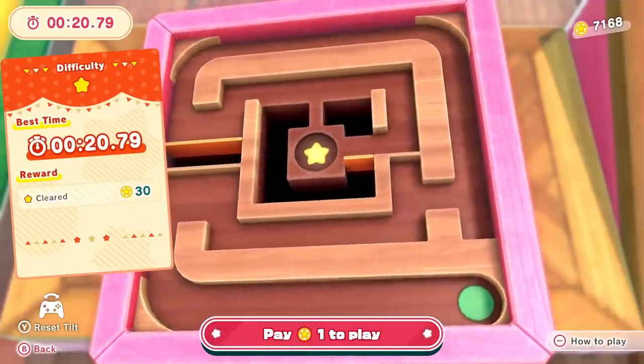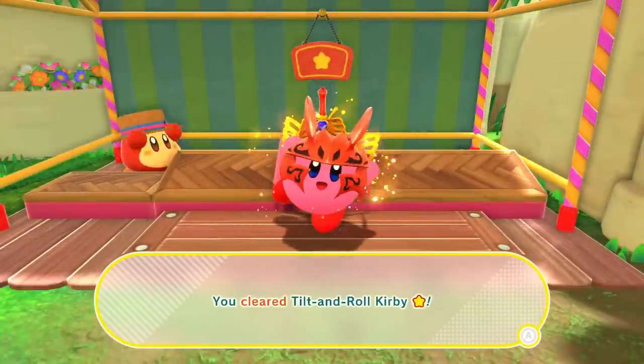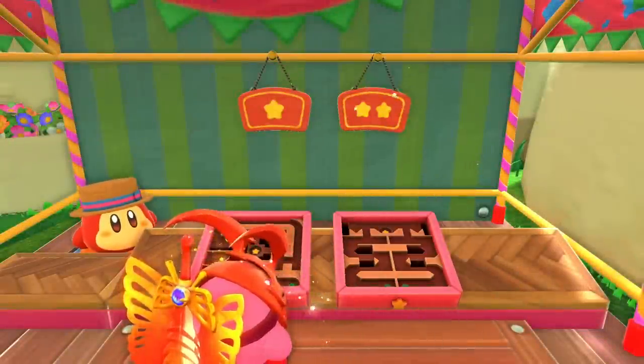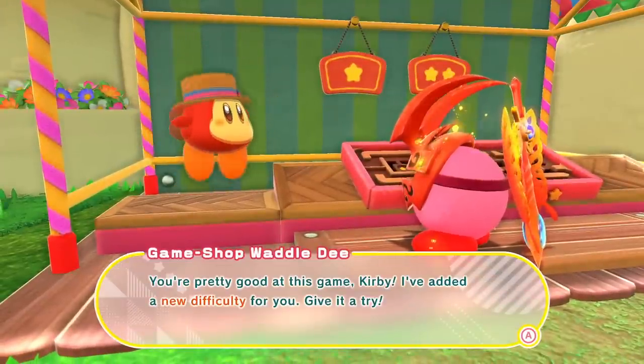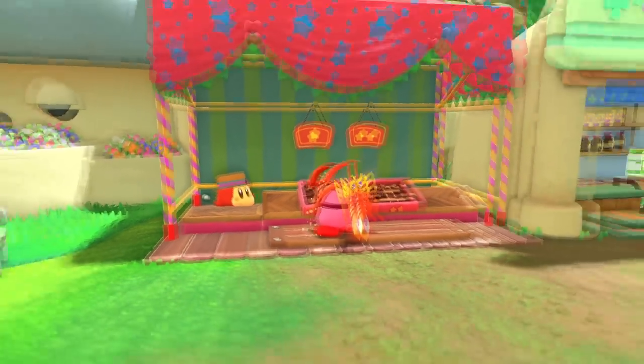So what are we doing now? Okay, that was that level done, right? Hey, you cleared Tilt and Roll Kirby Star. Does that mean more will become available? I suppose so. You're pretty good at this game, Kirby. I've added a new difficulty for you. Give it a try. All right, so let's try the 2-star difficulty.